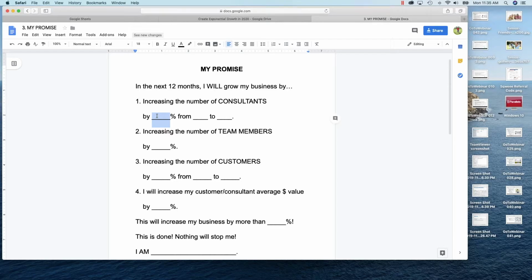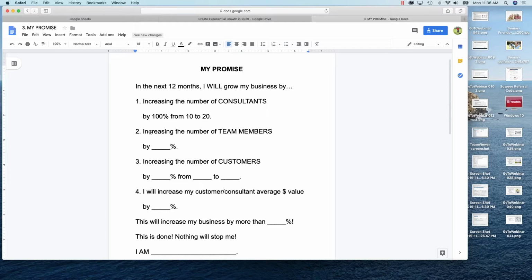And let's say it was, I don't remember what it was, but let's just say it was 200% from 10 to 20. And I think that's actually 100%. So you would either type in or write in these numbers: increasing the number of consultants by 100% from 10 to 20.